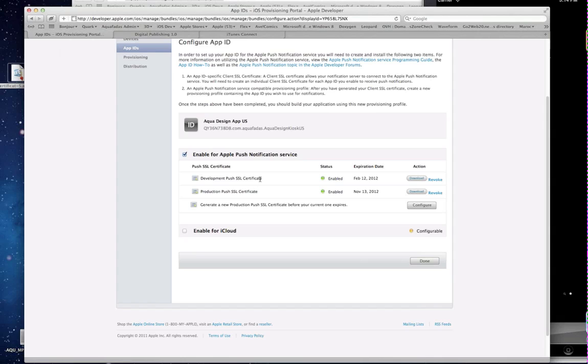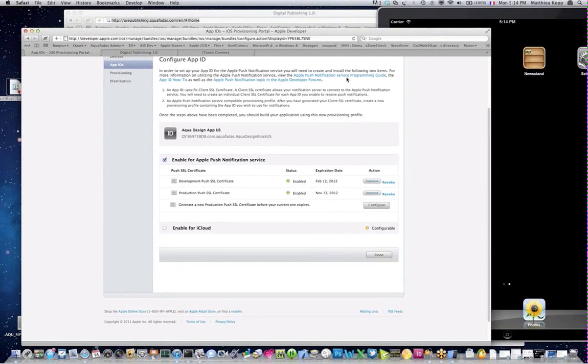To do that, you have to use your keychain to generate a request, and then post that request, and it will generate a certificate that you can download. It's very standard, and it's well documented on Apple's site. I won't go through that aspect here. So that's one thing that you need to do.